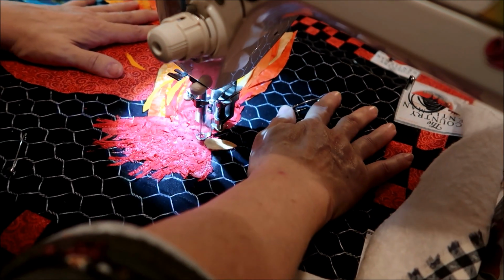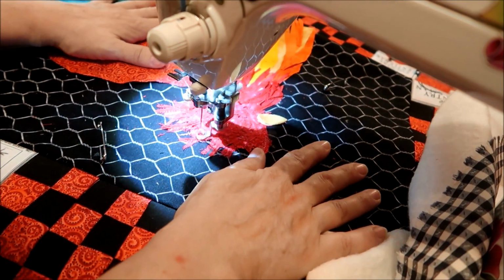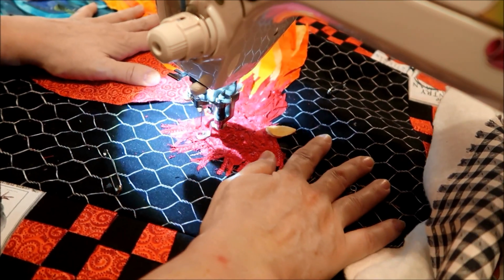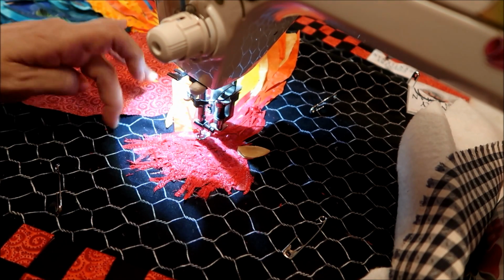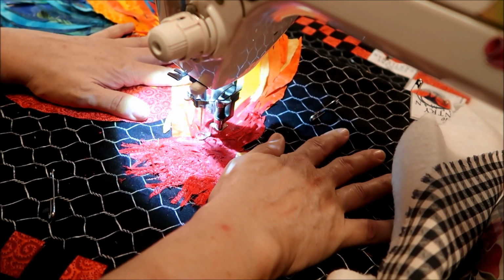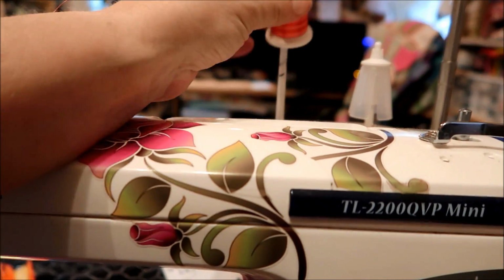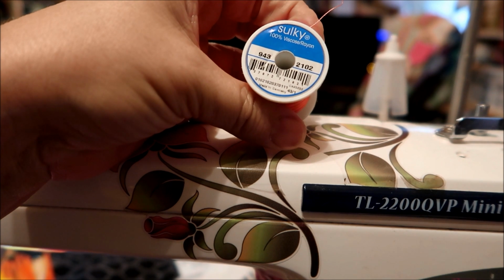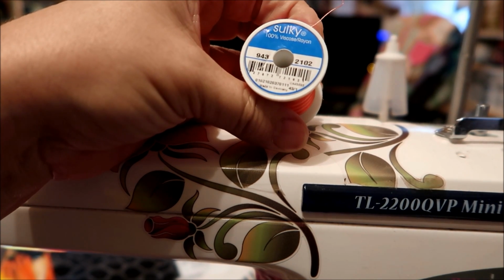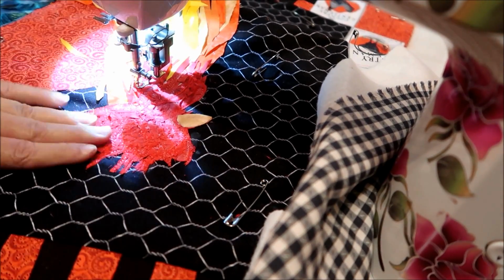That's my story, and I'm sticking to it. And come around there. Now I will change my thread. When I'm done with this, of course, I'm going to clean up all around here. I'll get a lint roller and brush and clean that real nice. Now I've used a variegated thread, you can't really tell. A red, what is it? It's Sulky, a 100% variegated viscose rayon thread in red, orange, and paler shades.